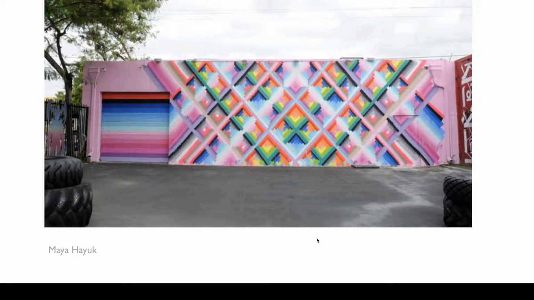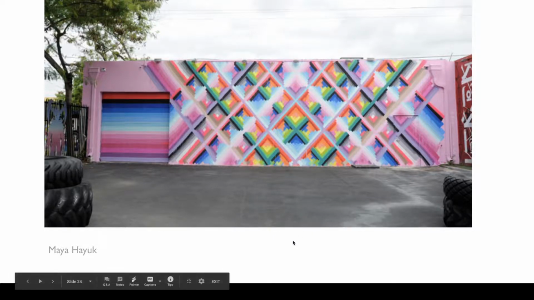Here is one of her Wynwood murals. Once again, we can see this perfect symmetrical balance playing out where there's repeating forms that are pretty symmetrical on both sides. They repeat in color, form, and value as they go back in space. These little checks go back in space, and some of these lines build up in space. So she's a really great example for a contemporary focus on what symmetrical balance looks like.